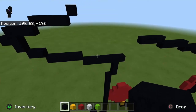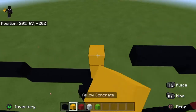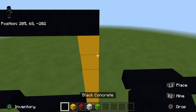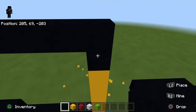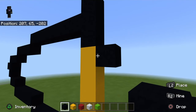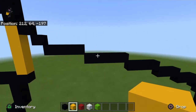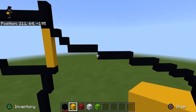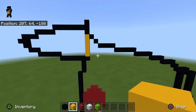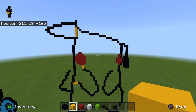From there, bring this all the way over to where it lines up right here, and that would be filled in yellow concrete. Destroy one of these to make this little notch kind of thing. Then do a bottom-right diagonal and then another bottom-right diagonal so that it lines up like that. It's hard to explain some of these things — it's easier just to show it. But it should line up like that to give you something that looks like this.